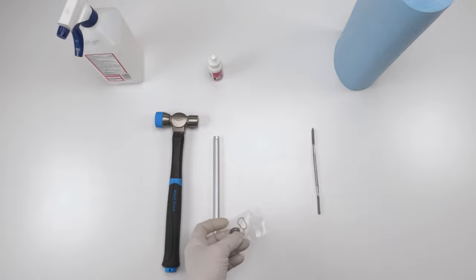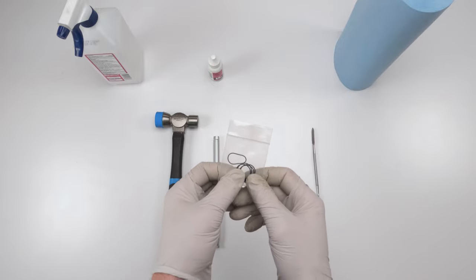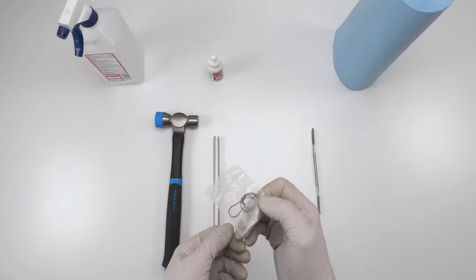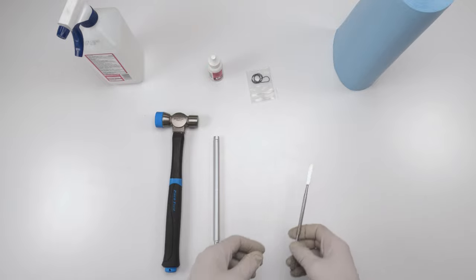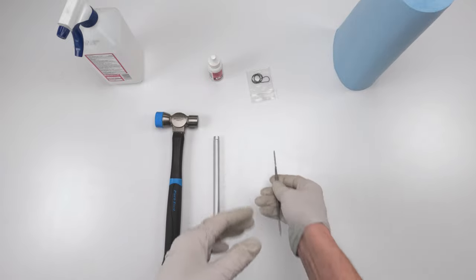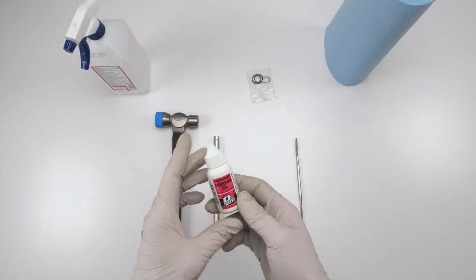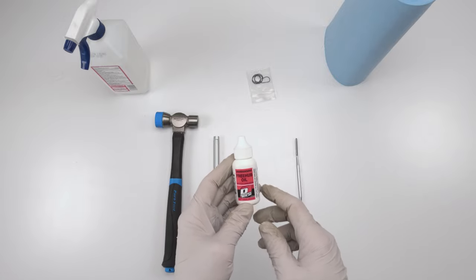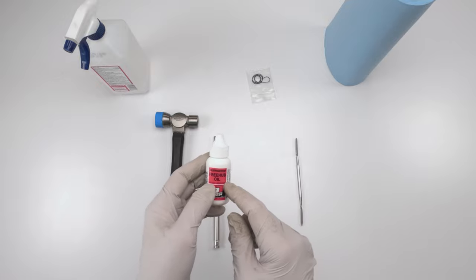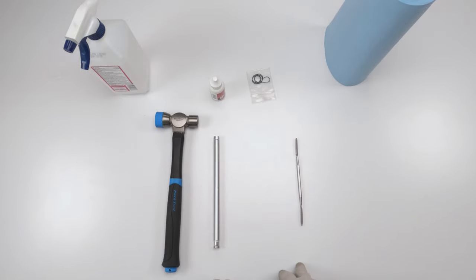Chances are very high that you will tear one of the O-rings, if not both, inside the caps. So I bought extra O-rings — I have a set from I-9 just for that purpose. You might need a little spatula tool to help seat the O-ring. You'll also need alcohol, paper towels, and for the I-9 Torch we need freehub oil — I use DuMont. Any other freehub oil that's oil, not grease. You do not want to put grease like you would on DT Swiss — it needs to be an oil.